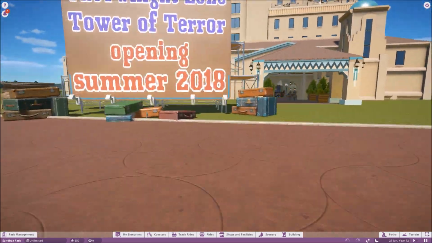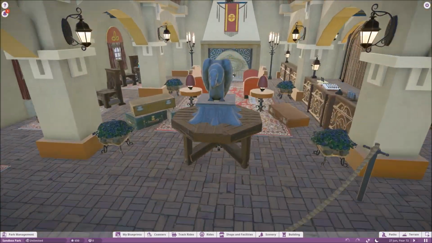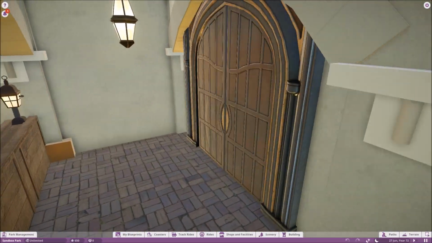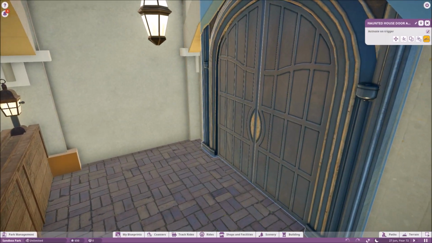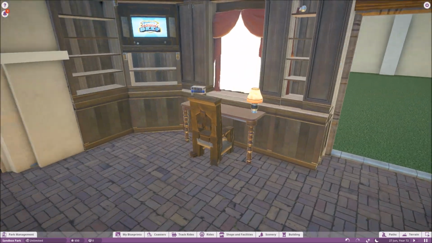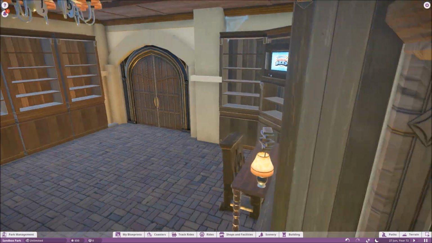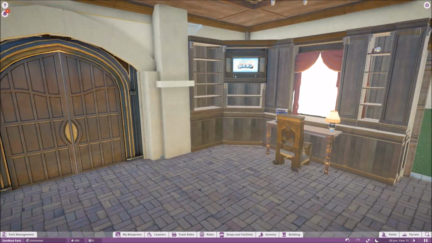There we go. We're gonna float into the Tower of Terror ride. And here you can see the door. Let's just simulate it. It opens. Woo! Here's gonna be the TV and all. Right now it says Chief Beef. Some books. This is the room. It's not detailed at all.